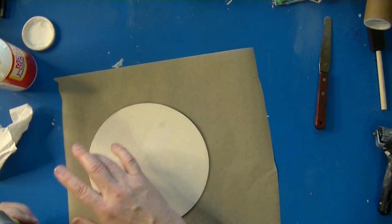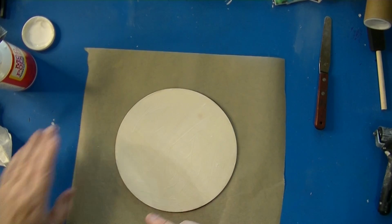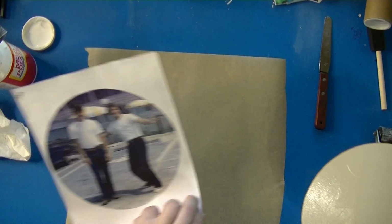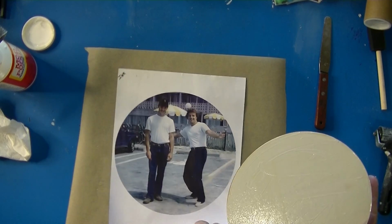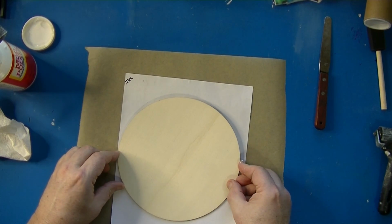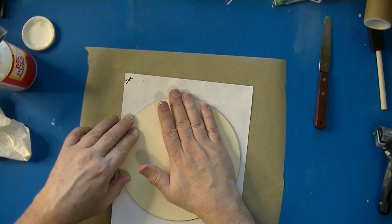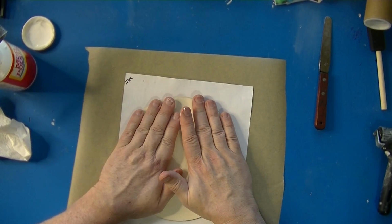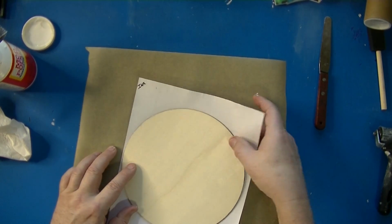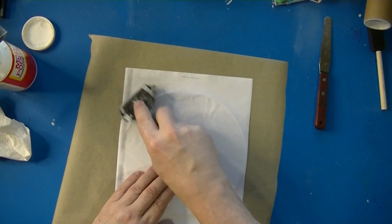All right, so that feels moist and 100% covered. Now let's get that on this image here. Center it. Don't let it slide around. Just like with the laser printer, just press straight down. Be real careful. Once you get that on, flip it over, and again, from the inside out.